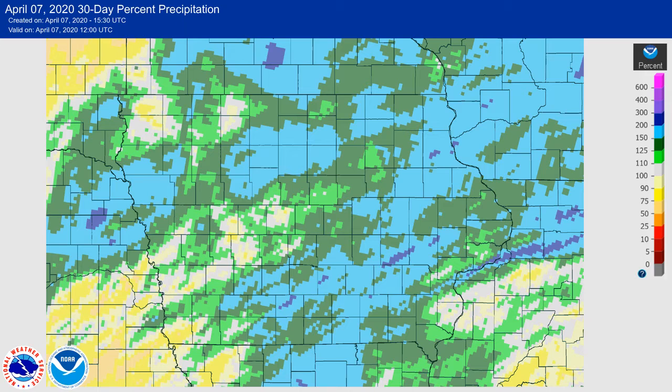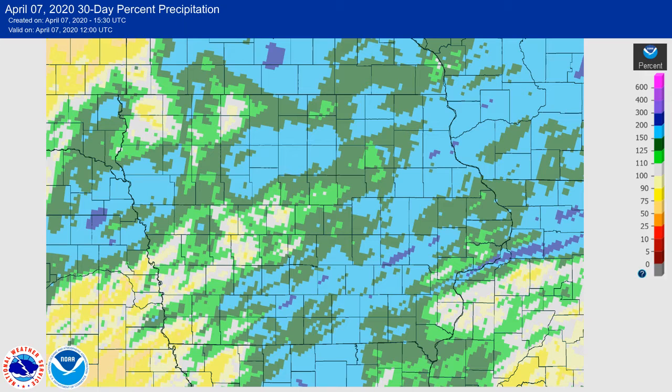The next two plots I'll show you are the 30-day and 60-day percent of normal precipitation. This gives us an idea of what parts of the state have received more rainfall and snowfall, and what parts of the state have missed out on precipitation. Our first plot here is the last 30 days. And what this shows, the cooler the colors, the greens and the blues, and getting into the darker blues, that's where we're above average percent-wise for precipitation. Wherever you see yellow, those lighter yellows into those brighter yellows, that's where we see departures or drier conditions.